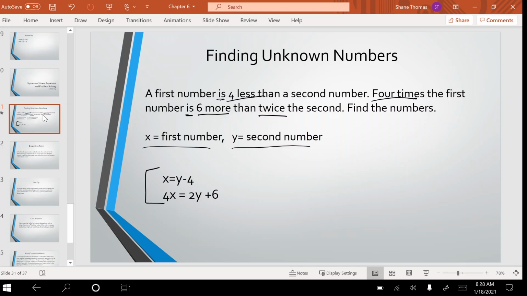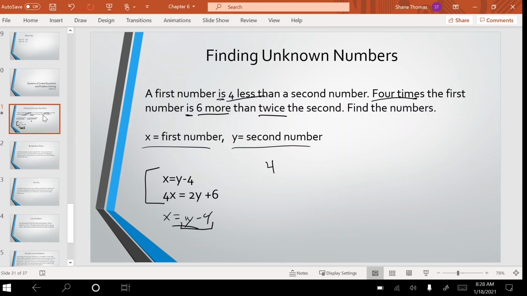What are we thinking there, substitution or elimination? I got a pretty strong feeling on this one. What do you think? Substitution. Yes. Why do you say that? Because you have the value already. You have that x already by itself, right? That's what I'm seeing too. Absolutely. You got that x by itself. X equals y minus 4. There's the thing we can take and box up right from the start. Okay? So we take that guy, plug it into the other equation, the one we haven't touched yet.